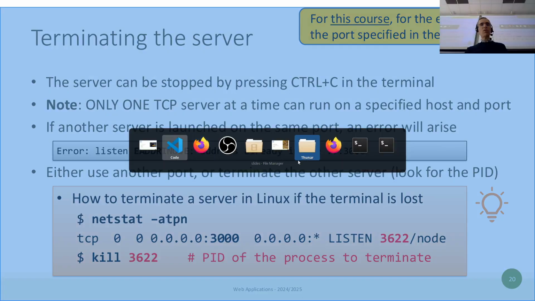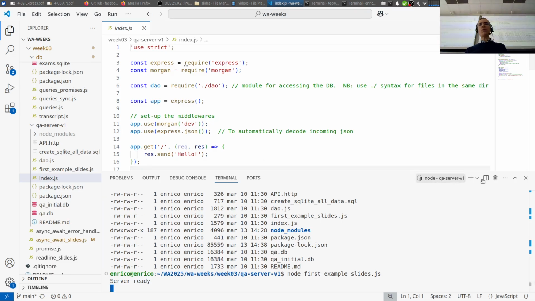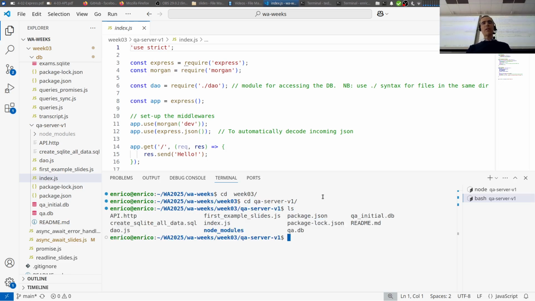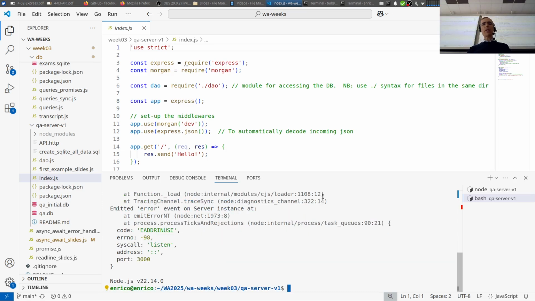Just to show you, if we create a second terminal, QA server, week 3, QA server, node, first example slide. As you see, it doesn't run because the other server is still running.